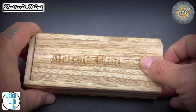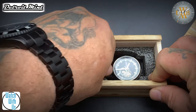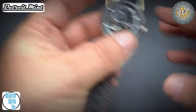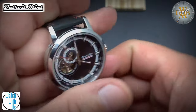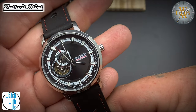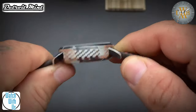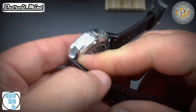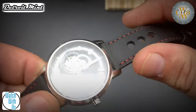Alright, so let's get into this one. This is the Detroit Mint, and this is the Grand Touring. Alright, so we have a 40mm with an open heart, obviously race inspired. We have a detached 24-hour sub-dial there right over the open heart. One of my favorite things about this one is this checkered flag etching on the case. It kind of sets it apart from other race-inspired watches. You don't see that very often.